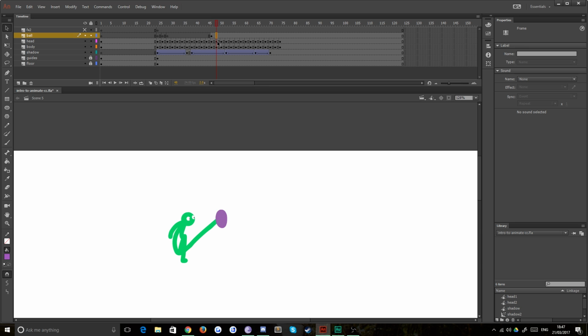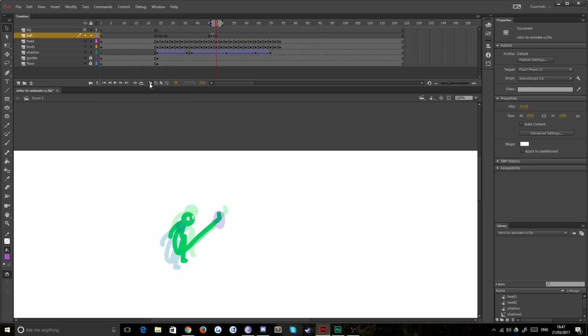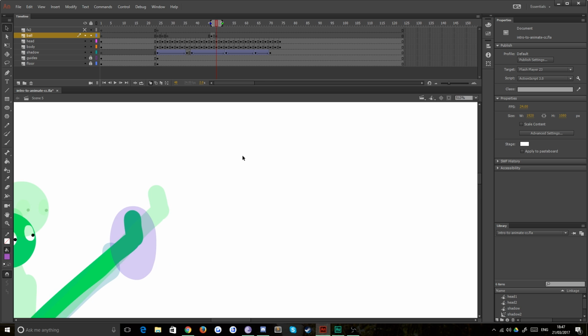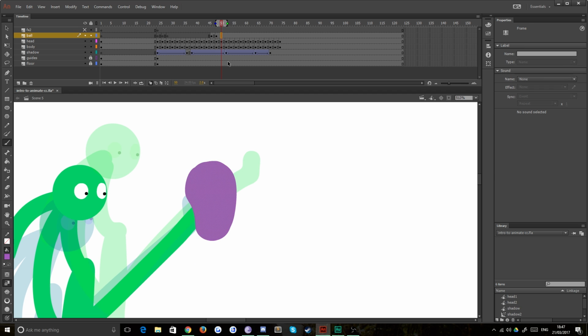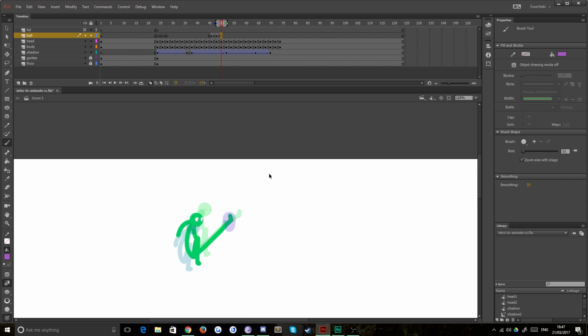So we've got our point of impact, which I'm actually going to make an impact. And then we can just pop our onion skin on so we can see our previous frames. Zoom right in and just jump in, get to work. Going to draw the ball squished down on his foot there. And then it's going to launch off. Bam. Pretty quickly because he's kicked it really quite hard.